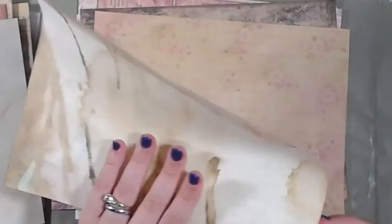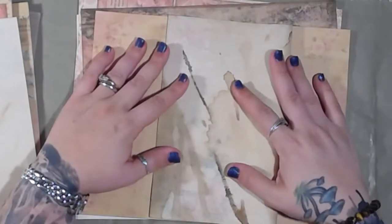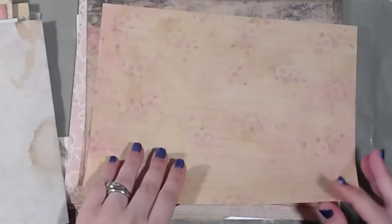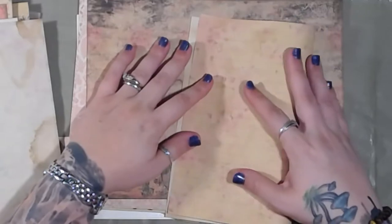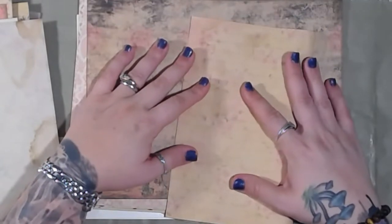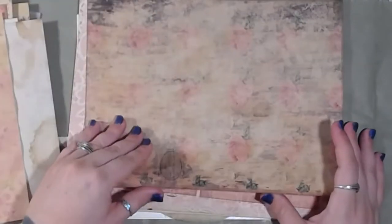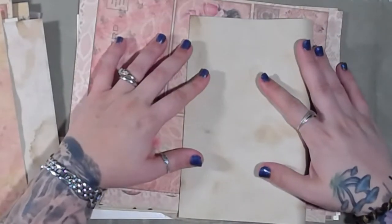I don't know if y'all can see it. This paper is really thin. I'm not sure which paper this is. All of this dyed paper came from Miss Emily from Vintage Polka Dot. If it's dyed, it came from her, except for the avocado. The avocado did not come from her. I don't remember where I got that. I got it sometime. Well, I guess I can't really say last year because it wasn't last year. It was the year before.